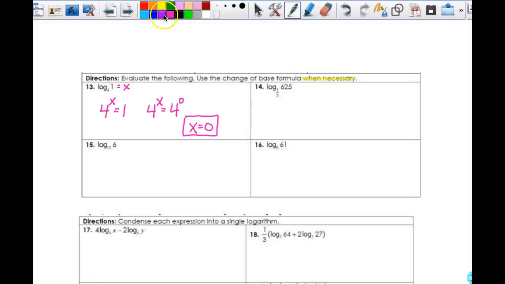Then here, I'll set that equal to x. So I get 1/5 to the x power equals 625. So I can get a common base here, I'll use 1/5. 1/5 to the x equals, well, 625. 5 times 5 is 25, times 5 is 125, times 5 is 625. So this would be 1/5, but it needs to be to the negative, so I can get that in the denominator and be -4th power. So x equals -4.